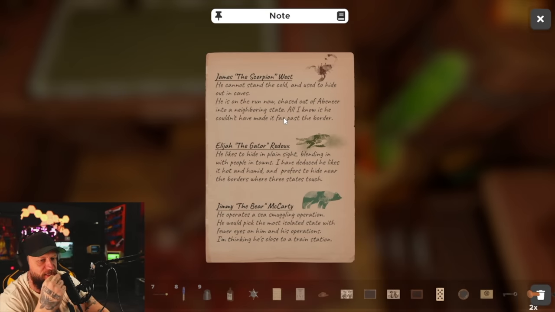He likes to hide in plain sight, blending in with people in towns. I've deduced he likes it hot and humid, and prefers to hide near the border where the three states touch. A border where three states touch. Here are the only spots where three states touch.